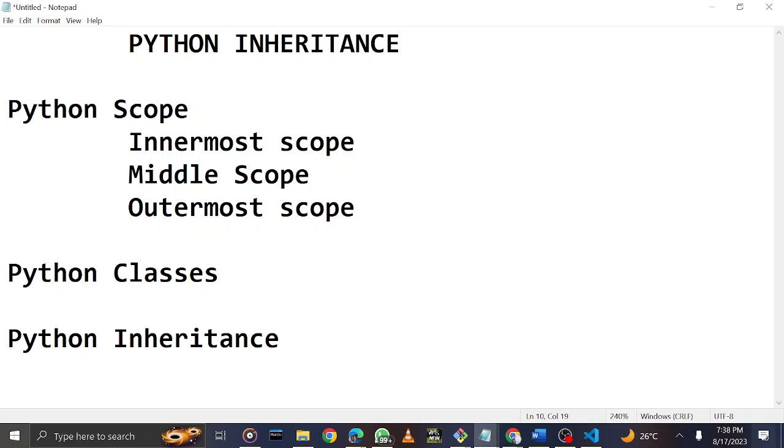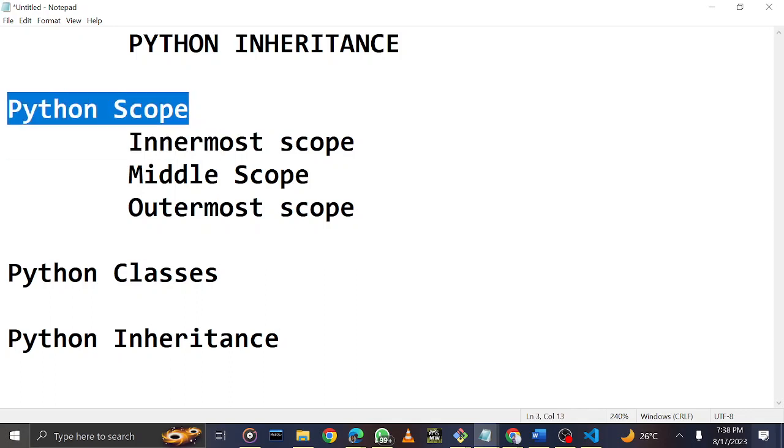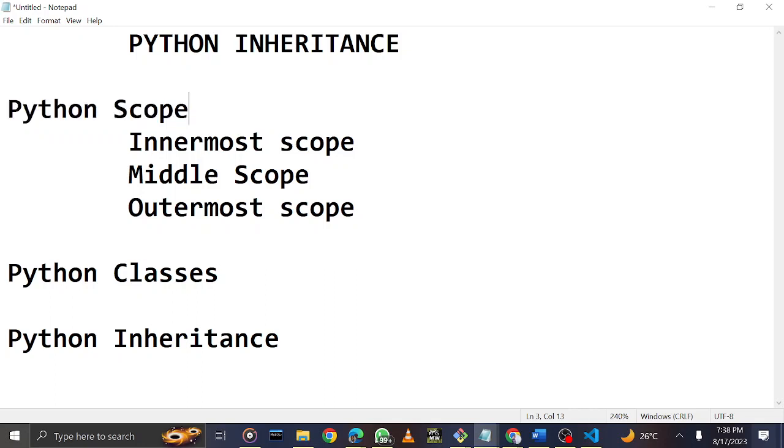So first and foremost, the first one here on the list is Python scope. When we are referring to scope, basically we are just talking about variables that we have in our Python script, or maybe in our module we might have variables. So what are the scope of these particular variables? That's basically what Python scope is talking about. And how can you access these variables? How easily accessible are they? Some variables you can access, while some you might not readily access, or before you can access them you have to call some special keywords in Python.